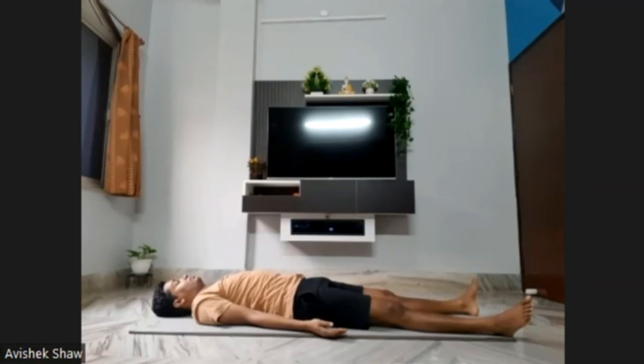Awareness to the arms. Relax the fingers, the palms and the wrist. Relax the forearms, the elbows, the upper arms. Relax the shoulders. The neck and the throat.